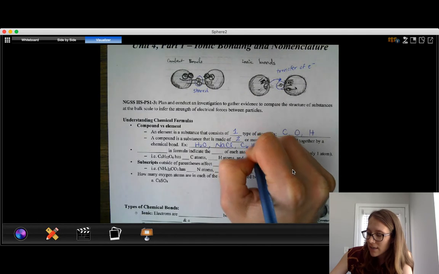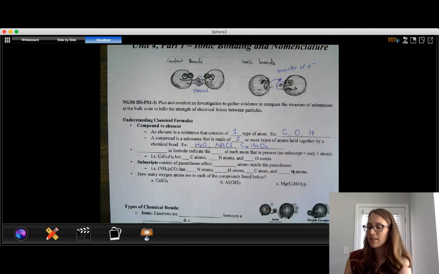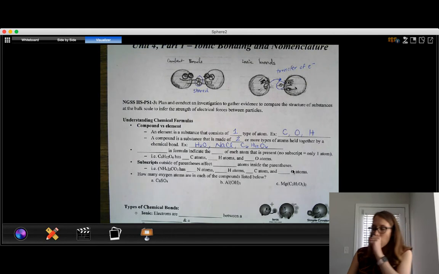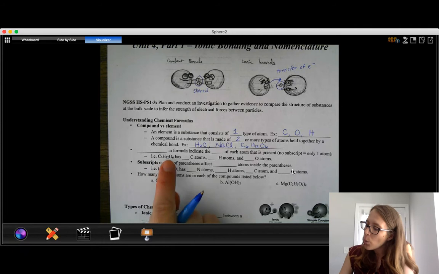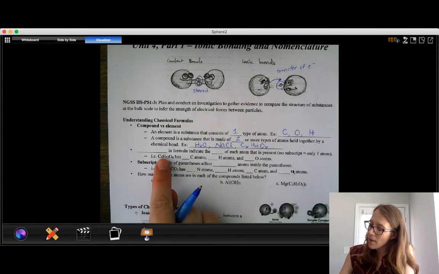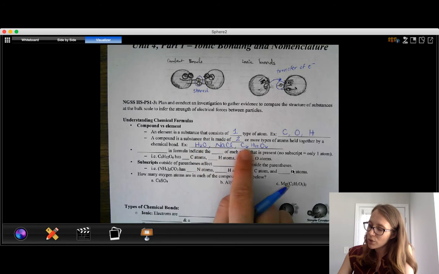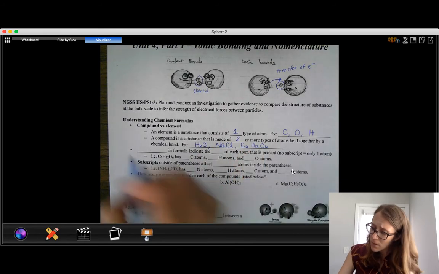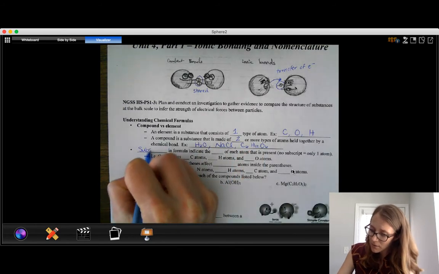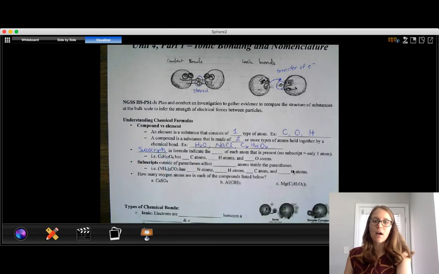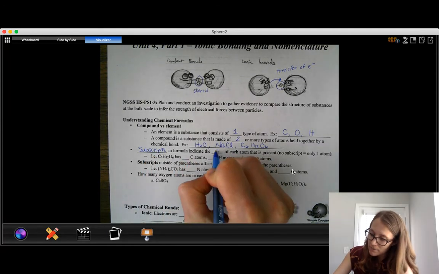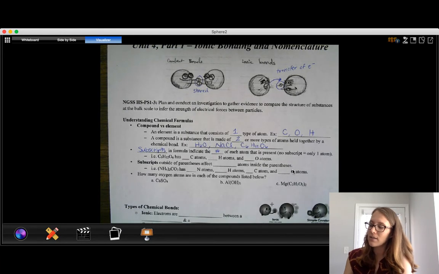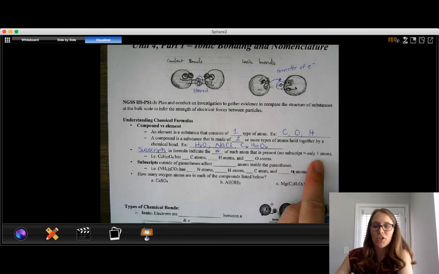Glucose, C6H12O6, is a form of sugar. All those are examples of compounds. When we look at these formulas, these numbers that I wrote down low, like the 2, the 6, the 12, these are called subscripts. Remember, subscripts, sub means down low, and script just means writing. Subscripts in formulas indicate the number of each atom that is present. And if we don't write a subscript, then that just means 1.